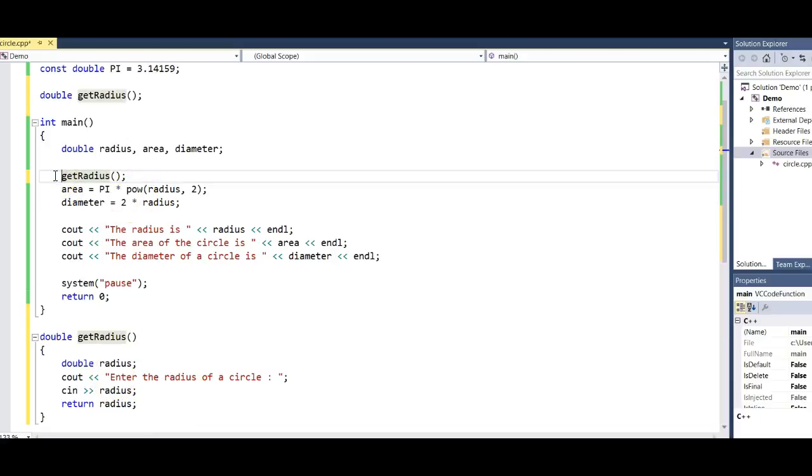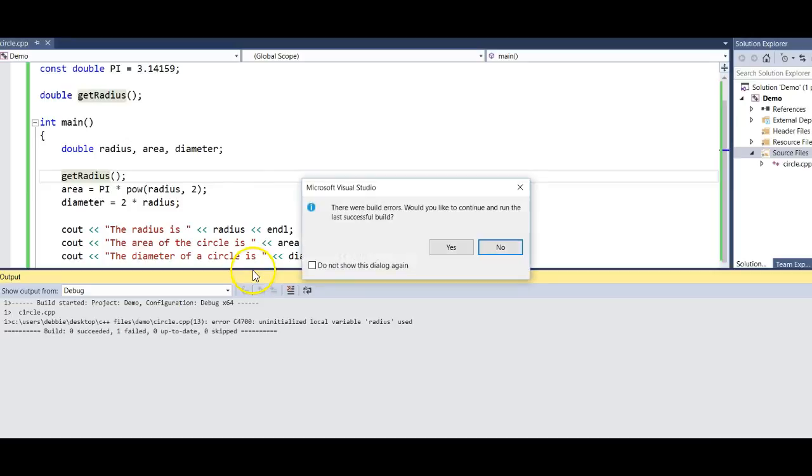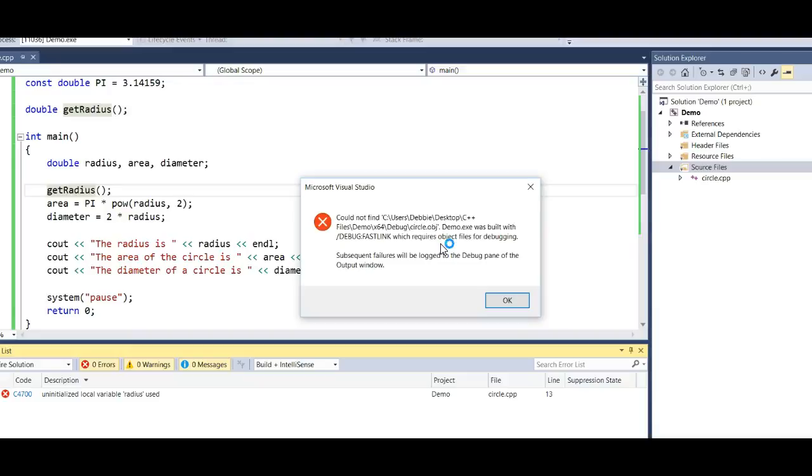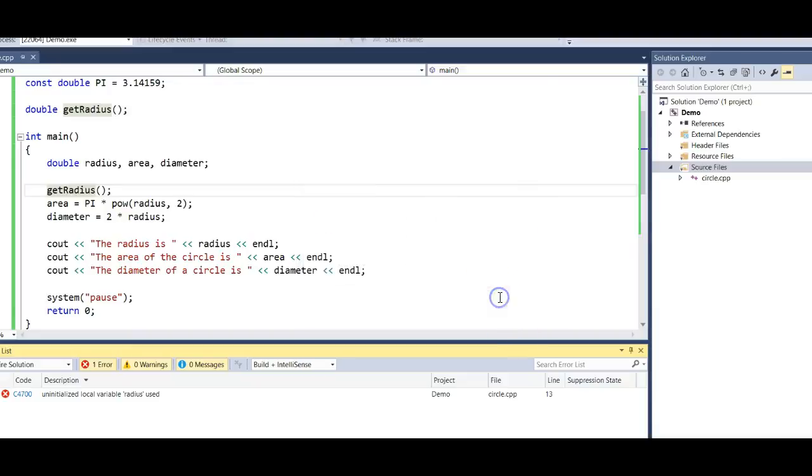I need some place to store that value that gets returned. Right now I'm not storing it. In fact, if I run my program, okay, uninitialized local variable radius is used.